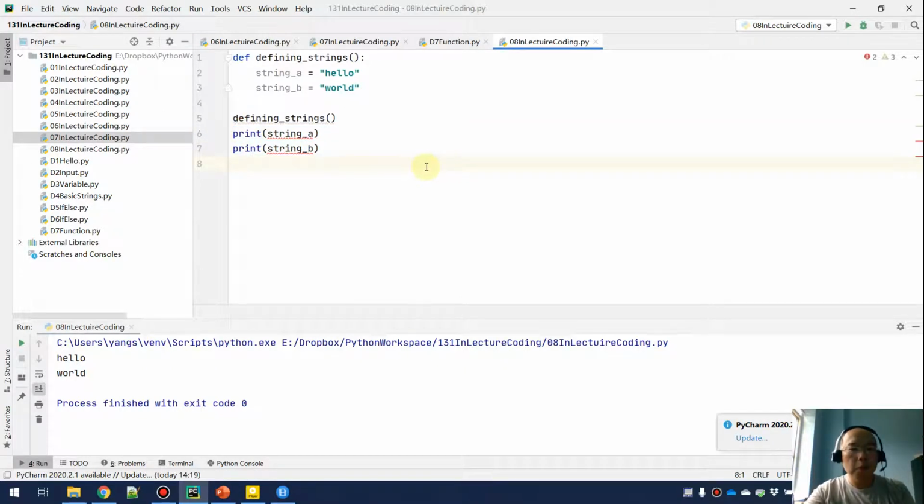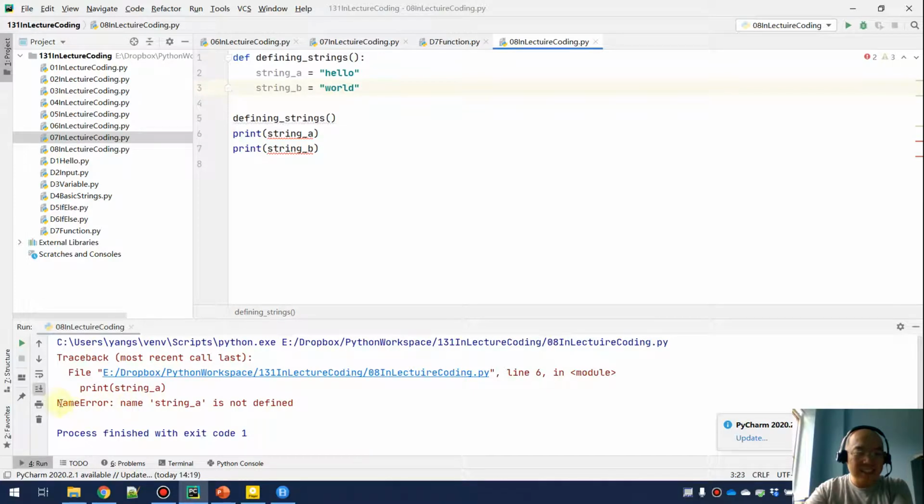Even without running this code, I see Python doesn't like that. Let me run this code. It tells me a name error saying name string A is not defined on line 6, which is here. So what's the problem in this code?